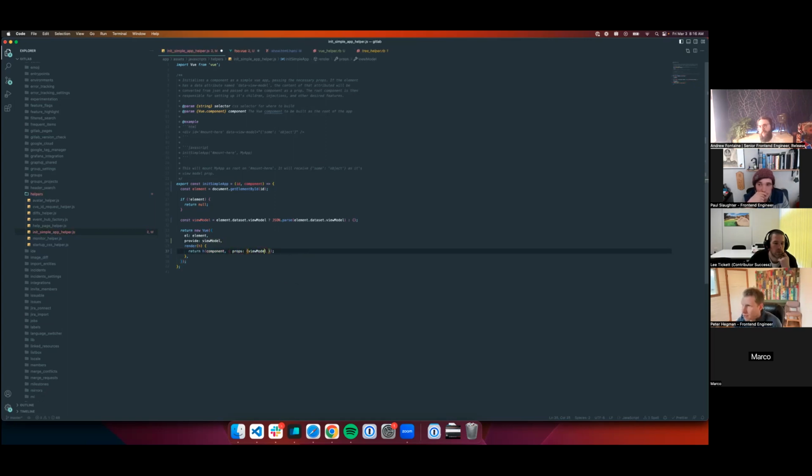Object freeze just makes it immutable, which for the layman amongst us means you can't change it, it's read only. I think we don't need to wrap it in curlies either. I think we can just object freeze. Oh, right. Yeah. So you can't change it. I don't really understand how you would change it.